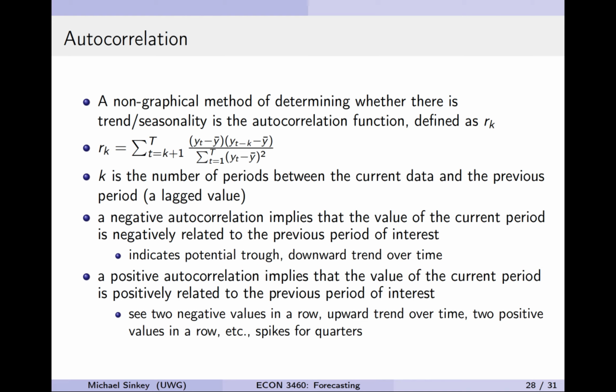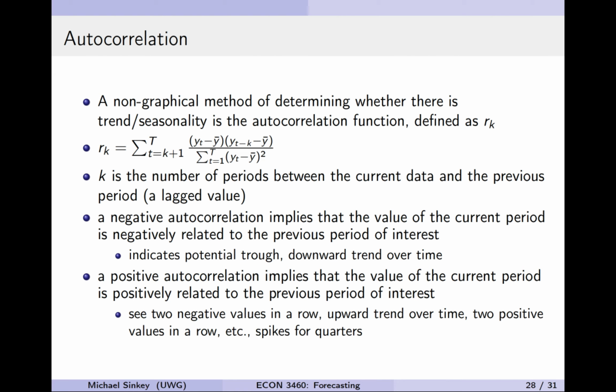And we cannot calculate an autocorrelation for the first value in our time series because there's no previous data. That's why we start with k plus 1, and we start with time period 2 if we have a 1 period autocorrelation, time period 3 if we have 2 periods, etc. So think of it as, in order to see whether the data are related to data in the past, you have to have that data in the past. And then we're just comparing the data that we have currently to the mean of the data, and the data from the lag of interest to the mean of the data. So we compare these two numbers here. Then we add up and square, just like the variance in the correlation coefficient.